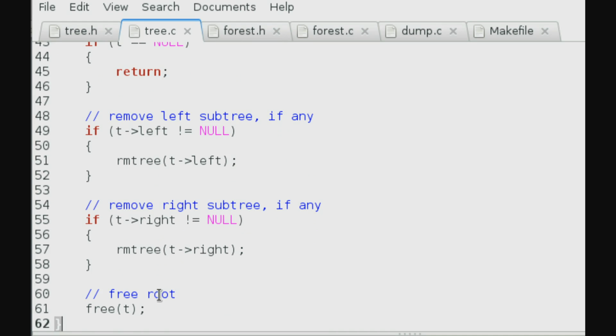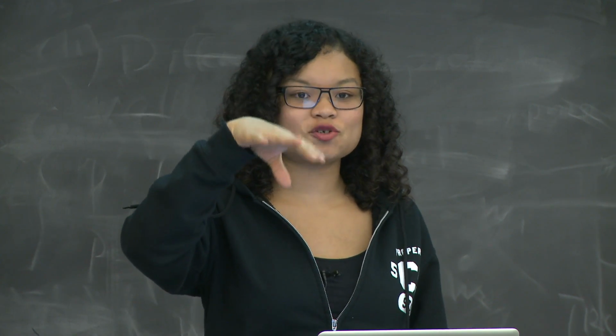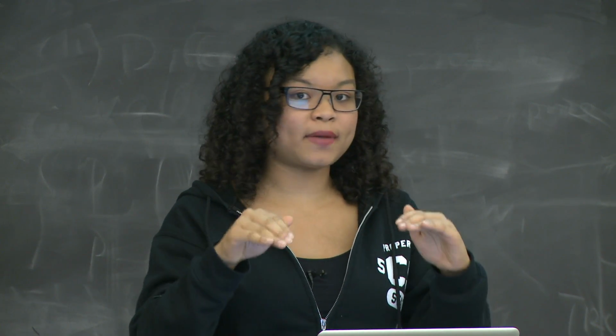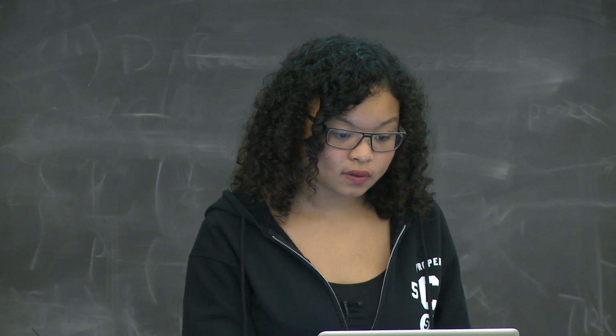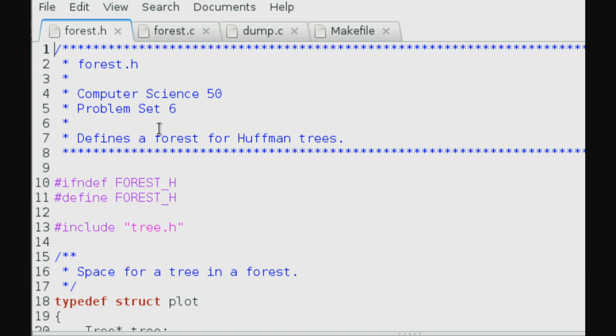So then parent is also interchangeable with root, basically the first ever parent, like the great-great-great-great-grandfather or grandmother tree. First we have to free down the levels first, so traverse to the bottom, free those, and then come back up, free those, etc. Okay, so that's tree. Now we look at forest.